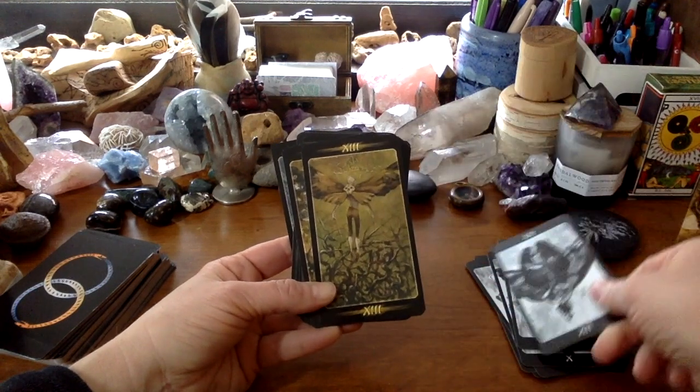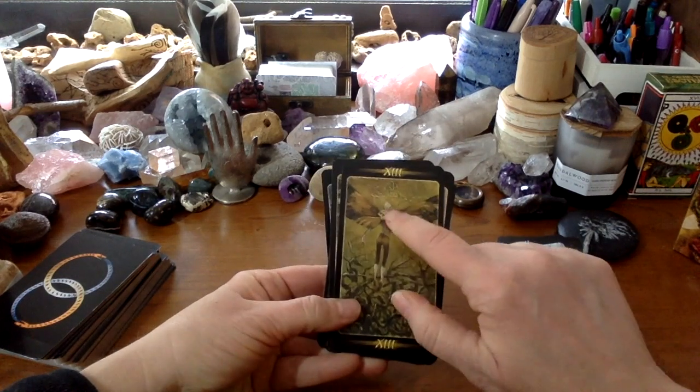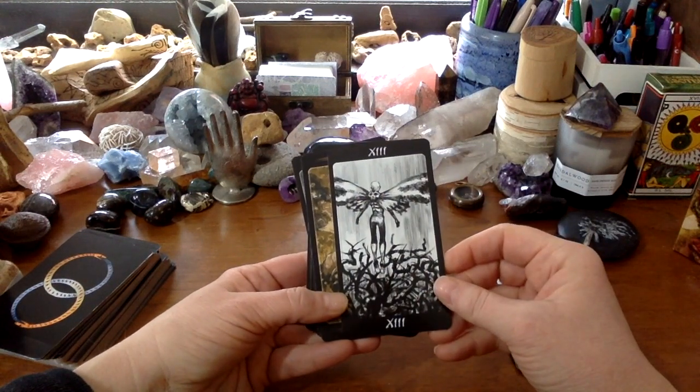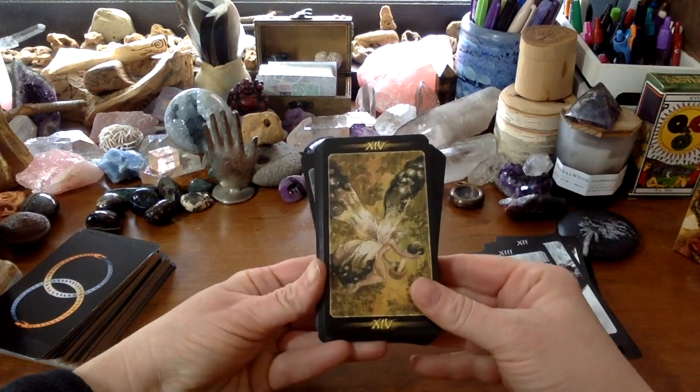Wow, okay. Okay, there's Death. Oh, with a Death's Head Moth on the back. Interesting. Okay. Temperance.